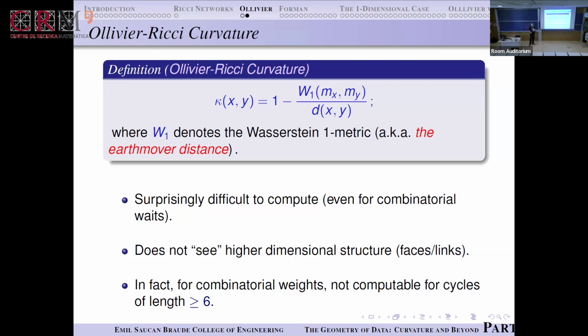So if you want to do it for higher order faces, there are some nice works, a very beautiful theory. It's Evans and some students, bless you. And I have an idea of how to do it, but in practice, you lie a lot. And again, people like it because it's very mathematical and you can prove things about it. But if your graph is a combinatorial graph, a graph like in school, graphs 101 for architects, you can't compute. And that's what I leave you as an exercise, because I don't do Olivier curvature. It's not defined if you have cycles of order 6. So if you have an edge of a hexagon, you can't compute Olivier curvature. And if you remember, you have a lot of hexagons.